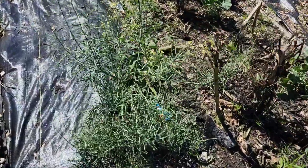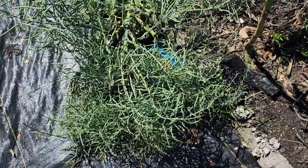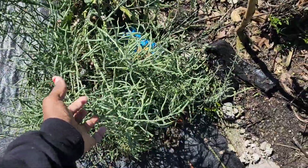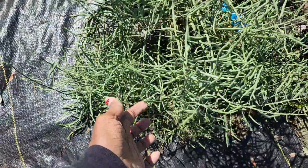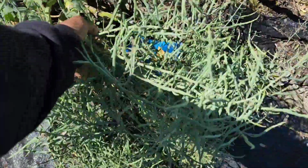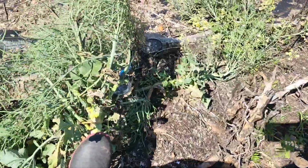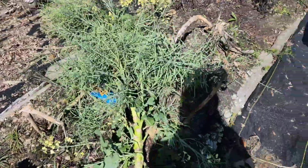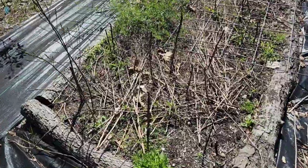What in the world is this? Wow. This brassica went to seed. I'm guessing this is the broccoli. And all of this is seeds. All of these things. That's ridiculous. Okay. You're gonna pull. Oh, look at this.